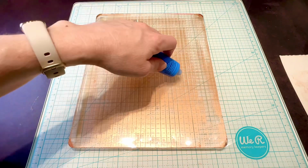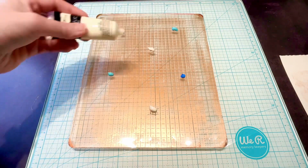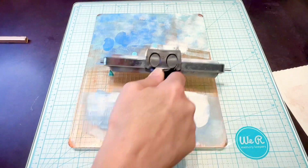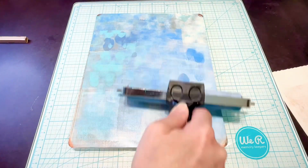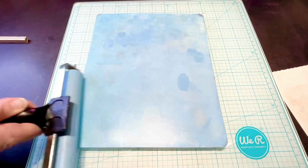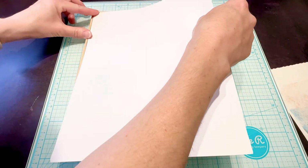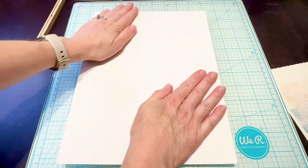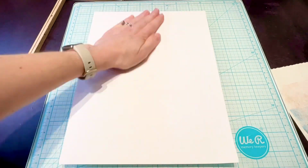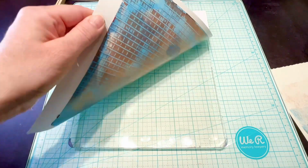I'm not pressing super hard on this one, so I didn't pull up too much. If I had pressed harder, I would have pulled up a lot more of that paint. For this first one, I went light, and then I put some color behind it because this is what I'm going to use to pull up my print. Just to see how those squares came out.